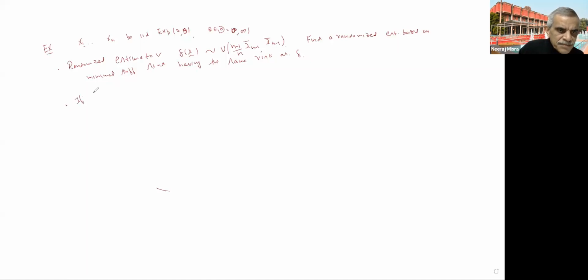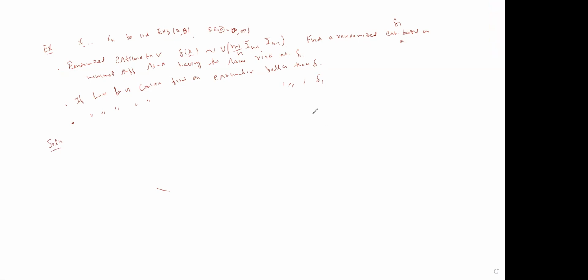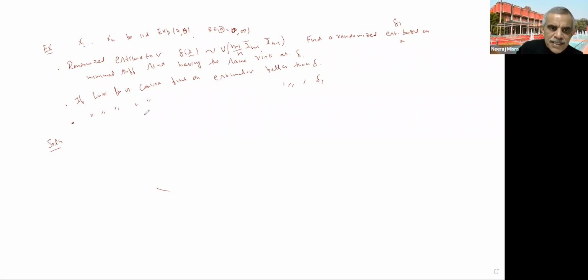Now, if the loss function is convex, find an estimator better than delta. So let me find a randomized estimator delta 1 based on the sufficient statistic, better than delta. Second thing: again, if the loss function is convex, find a better estimator than delta 1, which you have obtained here. So let's try to do this. Is the question clear to you? Yes. Let us try to do it very systematically. First of all, I need to find out what the complete sufficient statistic is in exponential 0 theta. What is a complete sufficient statistic?